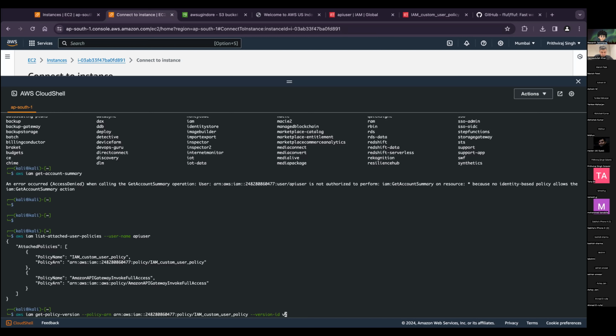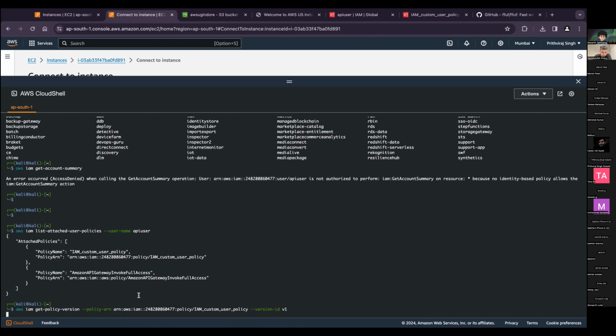By default, when a policy is created, it has version 1. A policy can have up to 5 versions at a time, right? So I will try to get the policy version.